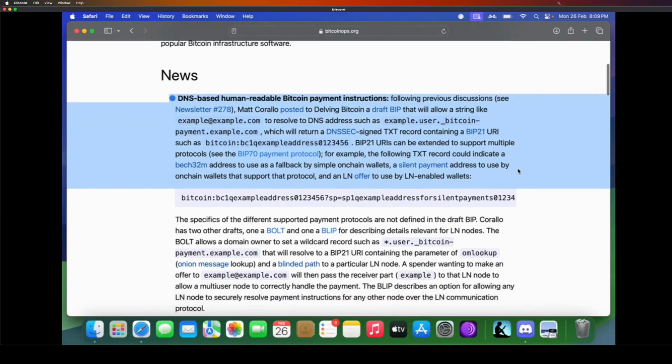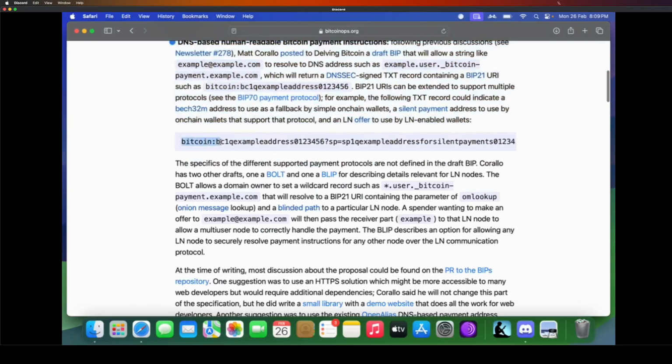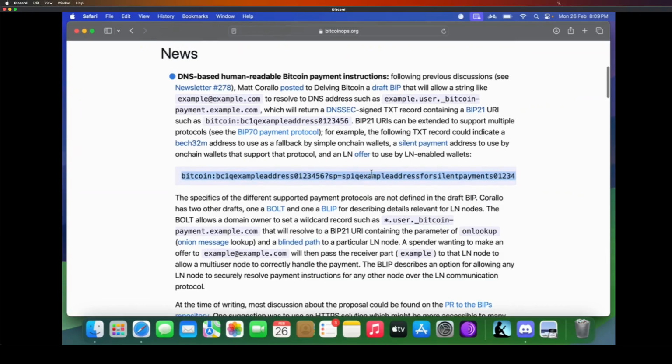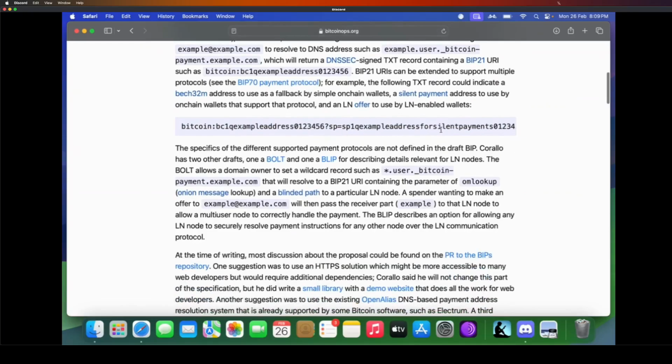Okay, so this is an example, right, of an address that will be returned by the DNS server when you query it with the string-like address. We'll go into the detail of this as much as we can, but for now, this is what the address will look like. This is what the DNS server will resolve the address into. The human-readable address will be resolved into this format by the DNS.